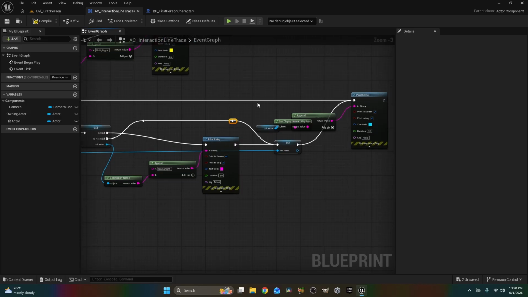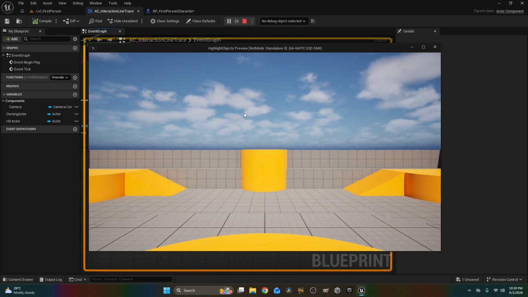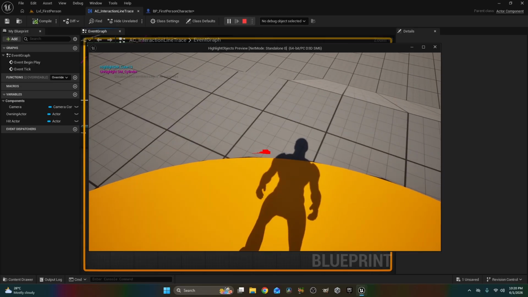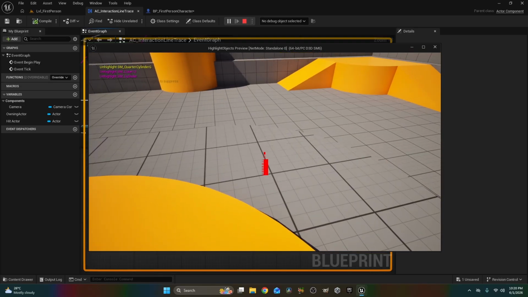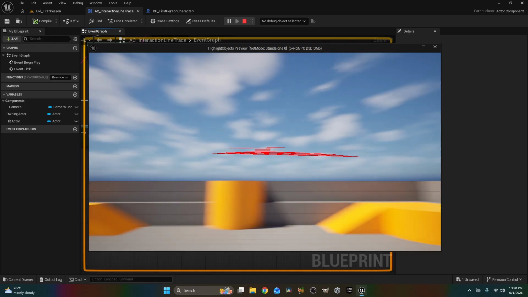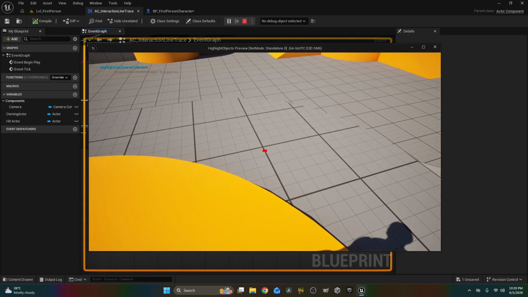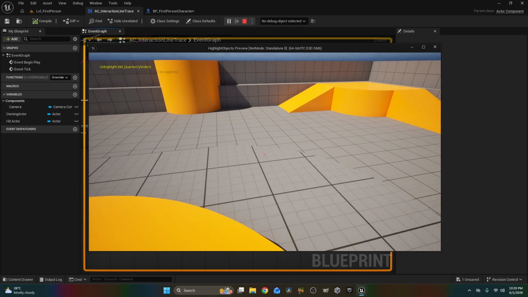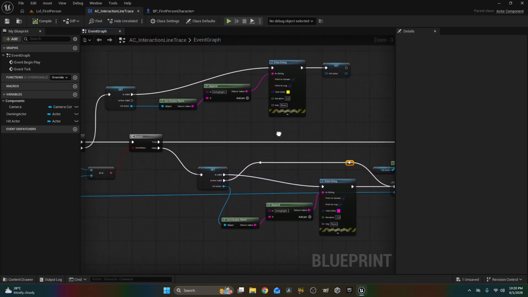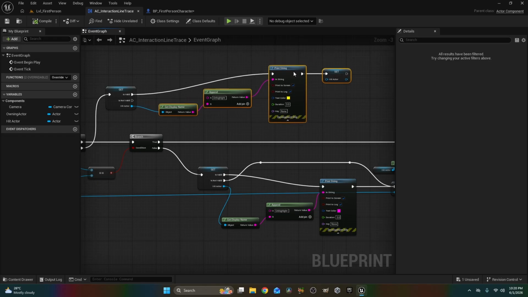So then that way we can go ahead and hit highlight what we want to highlight. Again, we don't have anything here. Look down, we're highlighting our cylinder. When we change, we're unhighlighting that. And then when we come back up to nothing, it shows we unhighlighted what we had before. Come back down, our quarter cylinder 6 is being highlighted. When we don't come in contact, it's being unhighlighted, which is happening in our code up here.